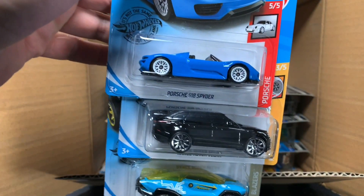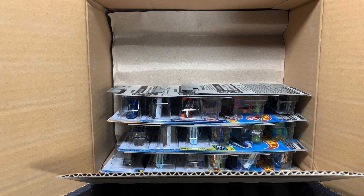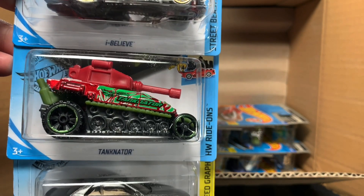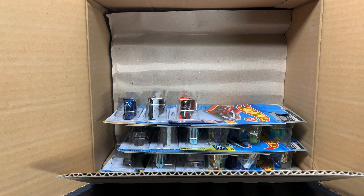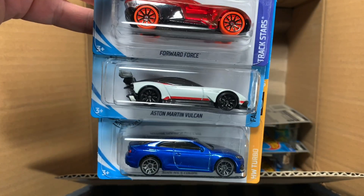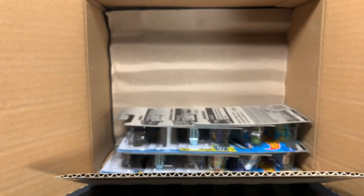Another Porsche 918 Spyder. Range Rover Velar is new to this particular mix, and then the Geo Terra. The Range Rover is a superb casting. I believe, Tanknader. And there is the Nissan Silvia S13 — just a superstar casting. I might be a little biased. Forward Force Aston Martin Vulcan in white, and there is the Audi RS5 Coupe in blue.